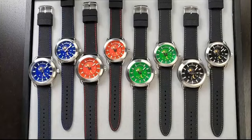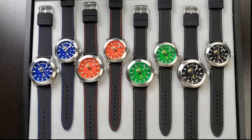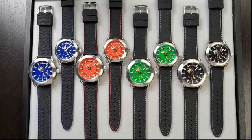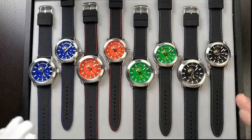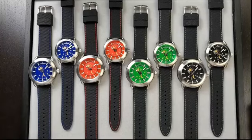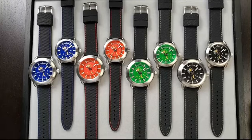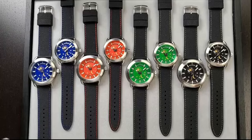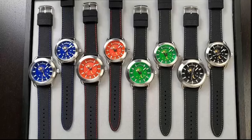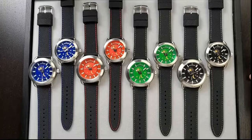All right, so what we have, the close-up is a lot better to see. I really like this collection, and I know you guys are familiar with the brand new Aragon Millipede EVO. As you can see, I purposely introduced it with the bracelet version first, and I want to introduce the second version with the silicone strap. Without the bracelet, this collection has toned down a lot. With the bracelet, it looks futuristic or ultra modern, but with the silicone strap, it tones down a lot. I mentioned this before. And I also want to say we're using the same movement, and I've used it to create a completely different design.